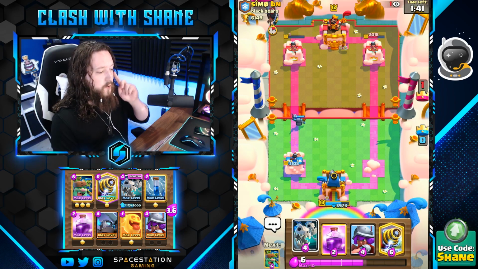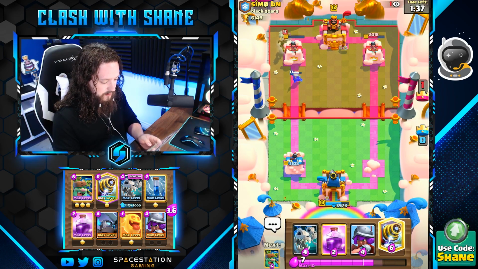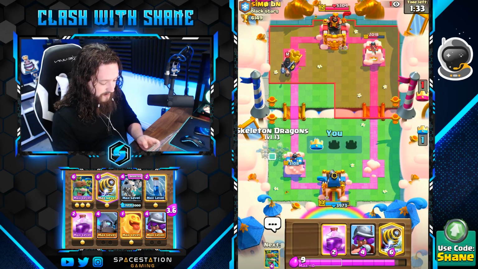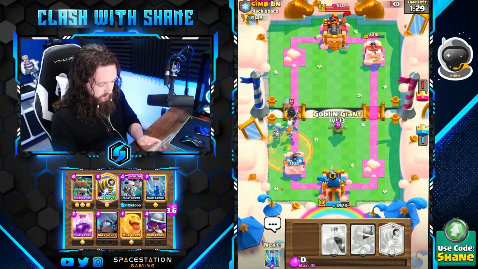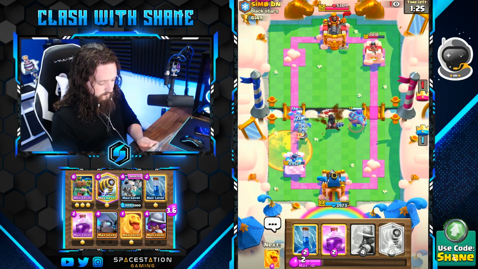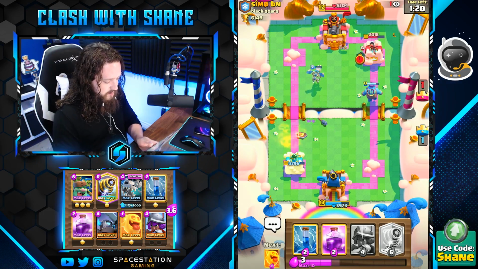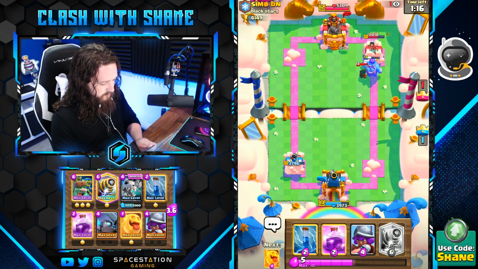Wow. The Battle Ram right lane, I gotta be honest with you guys, did a lot more damage than I was initially expecting for that. So, it's kind of unfortunate, but the minute it happens, he's gonna go Pekka right here for this Goblin Giant now. He's gonna go Bandit. All right. Interesting.